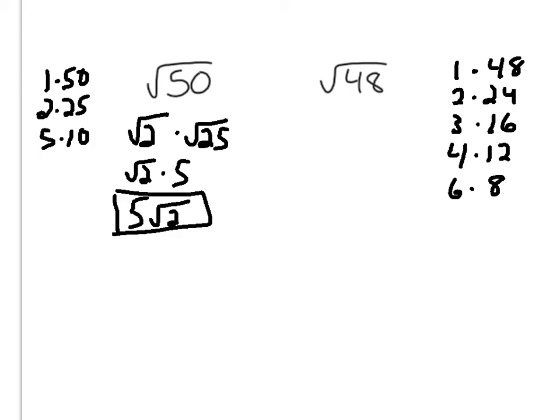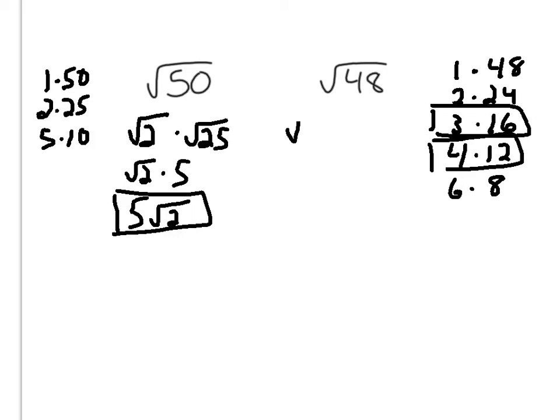Now I'm going to look for pairs of factors that have a perfect square in them. Again, 1 and 48 aren't perfect squares, or well, 1 is, but we're not counting that. 2 and 24 aren't. 3 and 16 have a perfect square, because 16 is a perfect square. And 4 and 12 have a perfect square as well, because 4 is a perfect square. And 6 times 8, neither one of those are perfect squares. So I need to pick one of these two to break apart, and I'm always going to pick the one with the highest perfect square number, so I will have to do less simplifying at the end. So I'm going to go ahead and pick the 3 times 16 version.